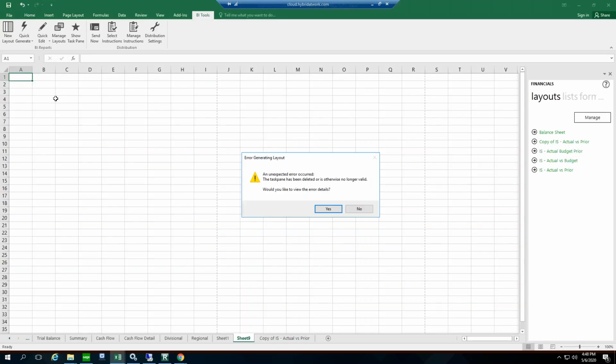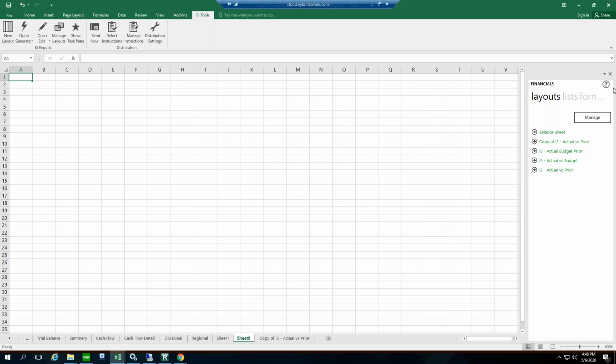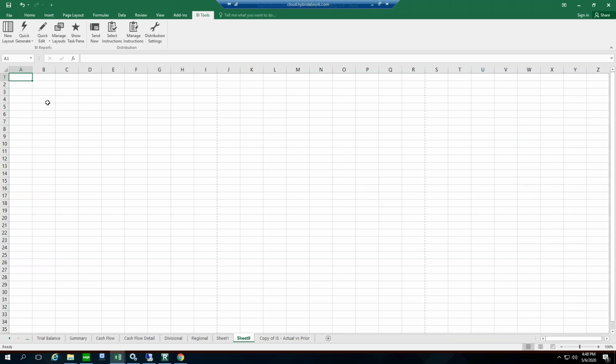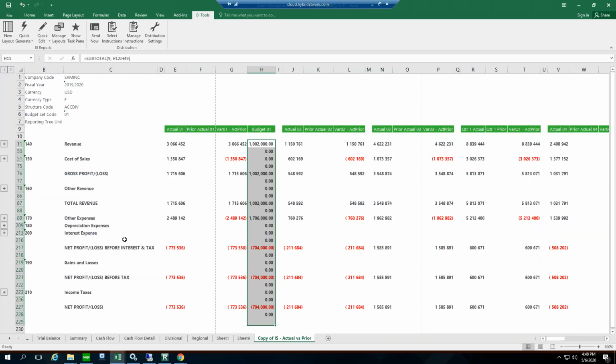From here, I'm on a blank sheet. It's going to go out and, okay, that's because, all right. Of course, it blows up in the middle of a demo, but that's going to generate a financial statement much like this has. So obviously we collaborate with each other. Vicky, you were in one version, I was in the other. So in this case, I've got a budget that shows up here, and this is what it looks like.